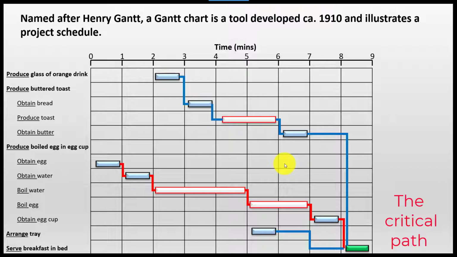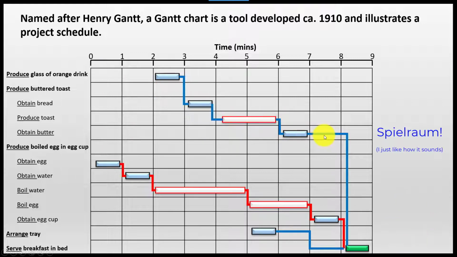In this particular case, it is clearly the one that you see here, because there is no slack or floating time, or as the Germans call it, Spielraum. There is no room. You can see that in the other paths, we still have some buffer. We can start right here, or maybe we have a delay and we still have a little bit of a buffer, but not in this one.